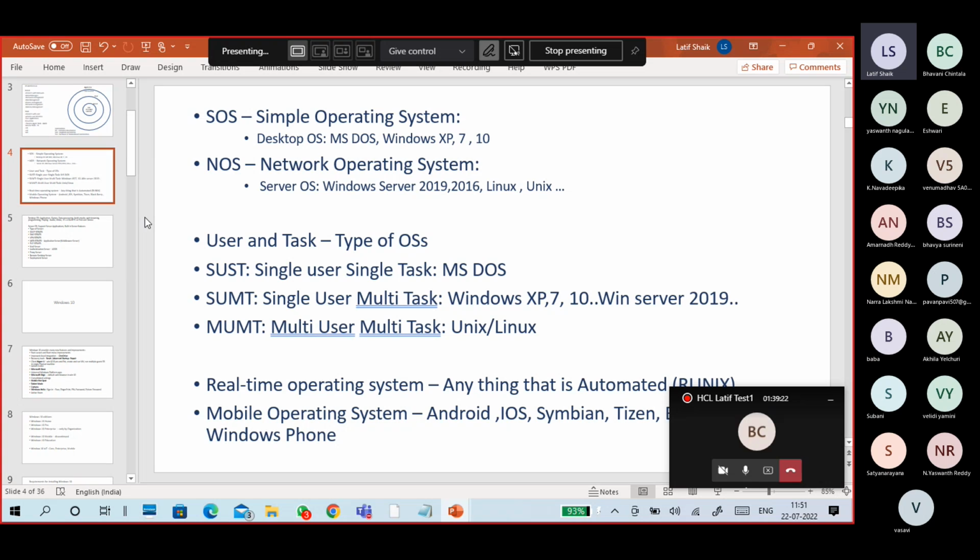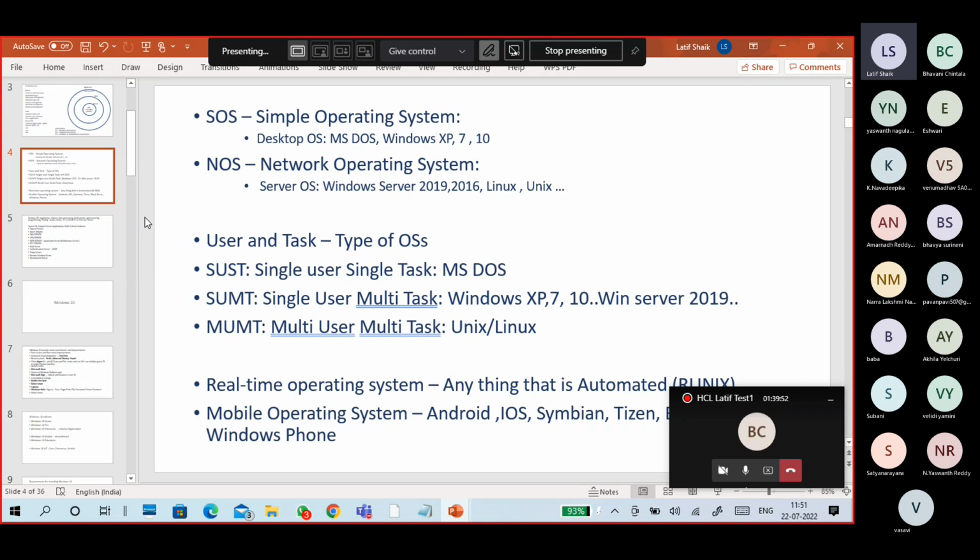We provide services from the network. A network operating system can provide different types of services, built in or by installing some application in it. So that is the server type. Desktop acts like a client or is used for personal purposes: web browsing, playing games, application management, programming, data storing.